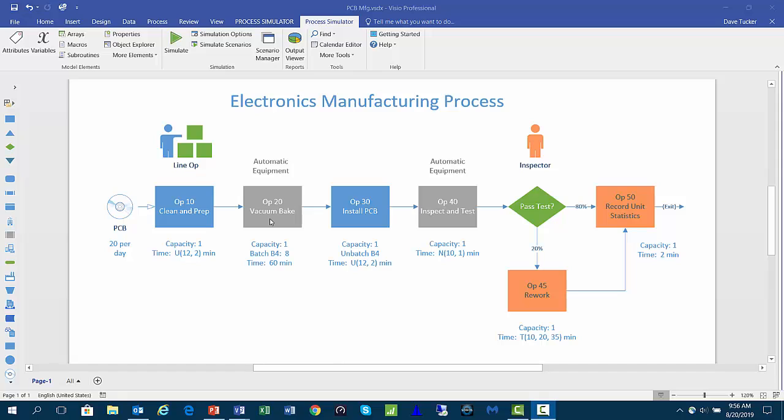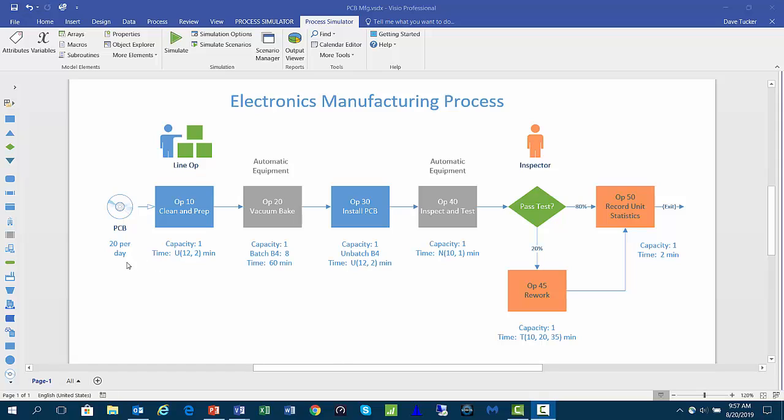Then they move to a vacuum bake oven where they're batched in a quantity of 8. Then the PCBs are unbatched and installed. Then finally they're inspected and tested. If they pass the test, then some statistics are recorded and they exit the process model. If they don't pass the test, then they have to go through rework.